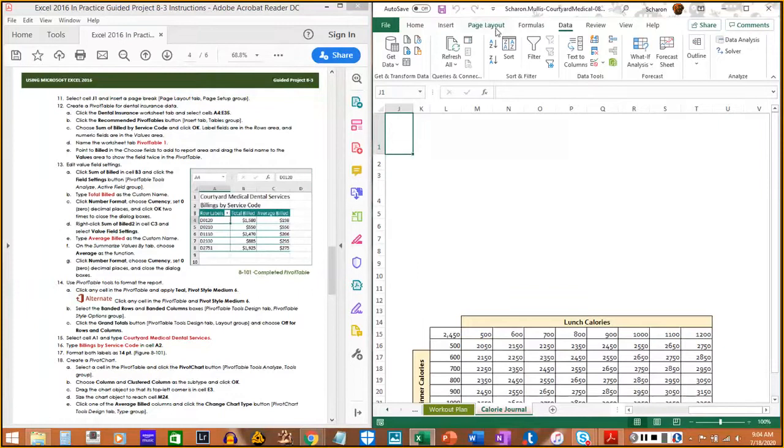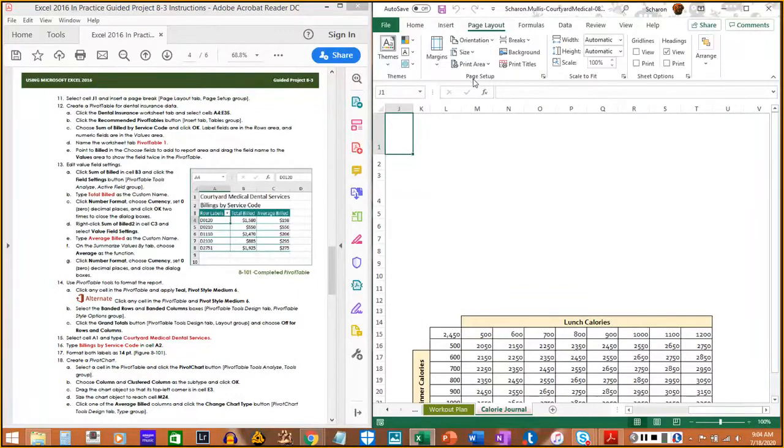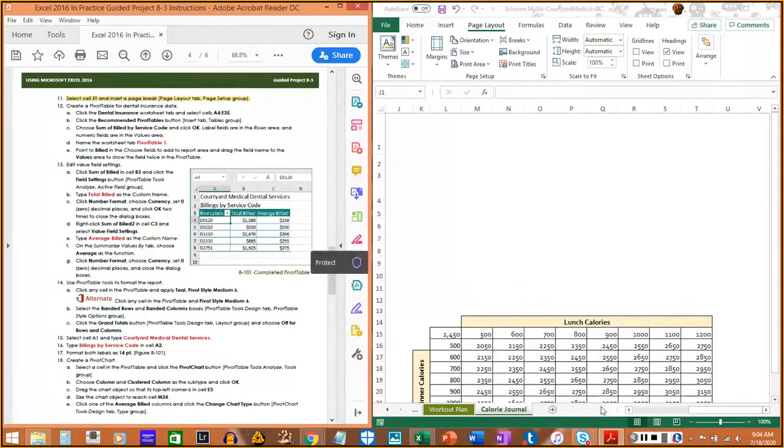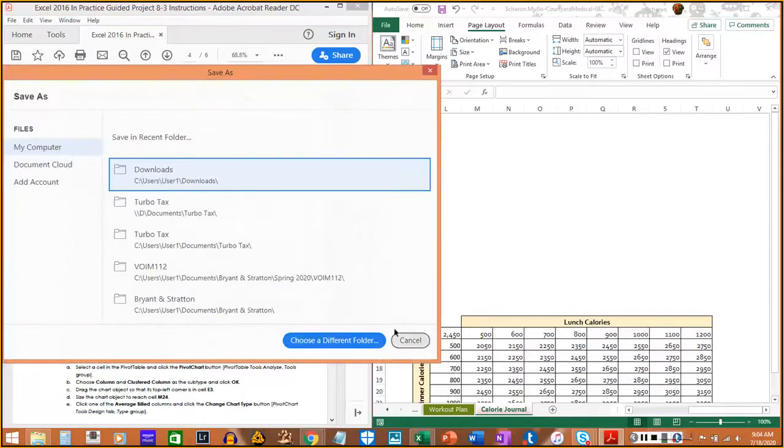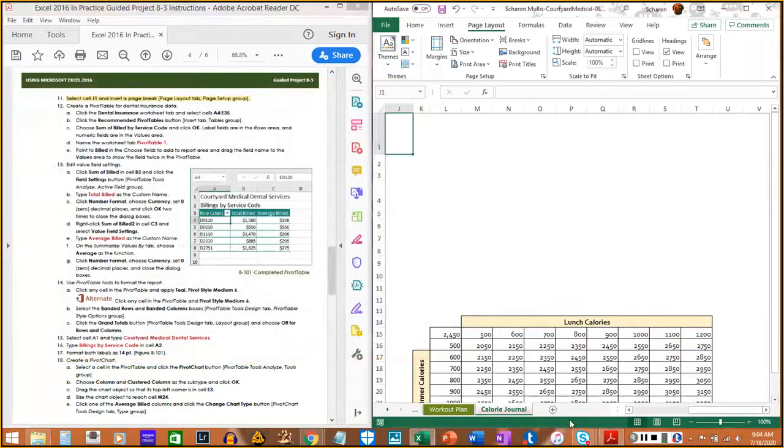I'm going to go to my page layout tab, page setup group. Alright, that takes care of step 11. Now is a good time to save, so I'm going to do a Control S. Let's go to Excel and save.